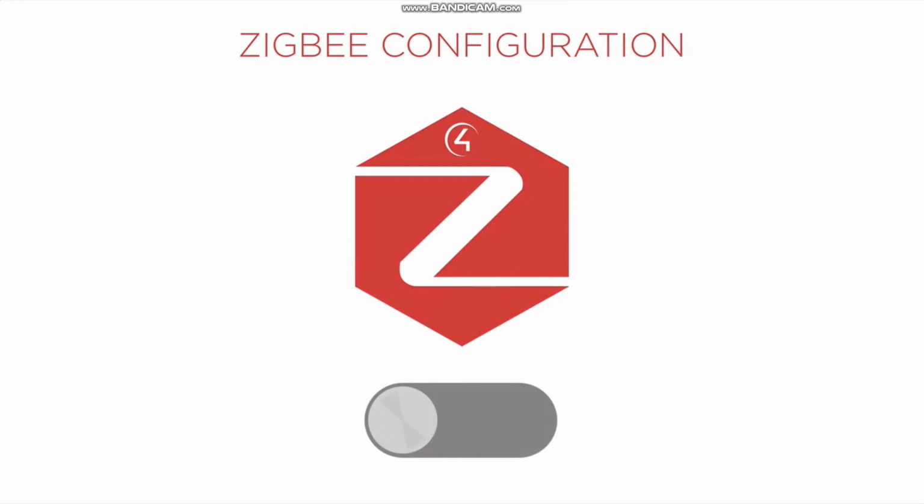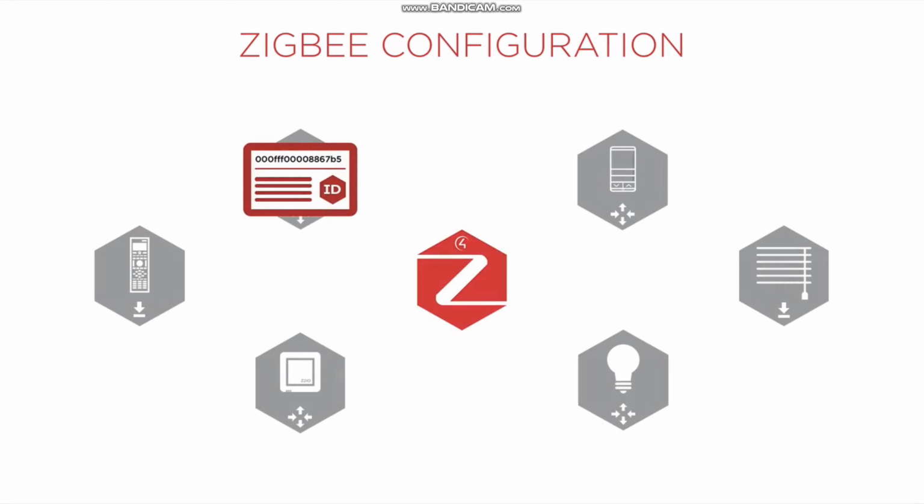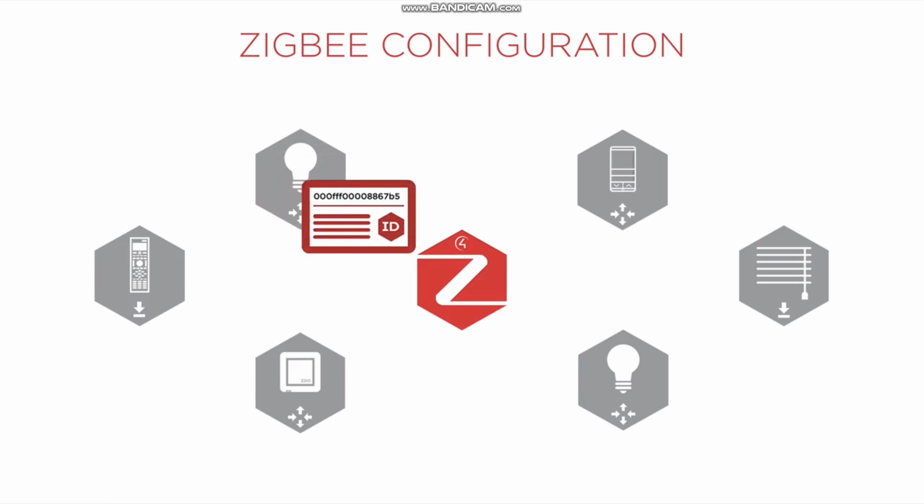To begin creating a ZigBee network, a Z Server and a ZAP are enabled on the same controller. That controller is now a mesh controller. After the ZigBee mesh is fully enabled, the ZigBee devices in the project need to be identified. When you identify each ZigBee device, an identification address appears in the ID window in Composer. This address is a permanent physical address and is unique to each device. It is called a MAC address.